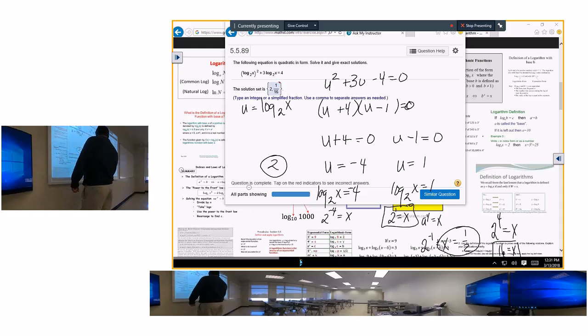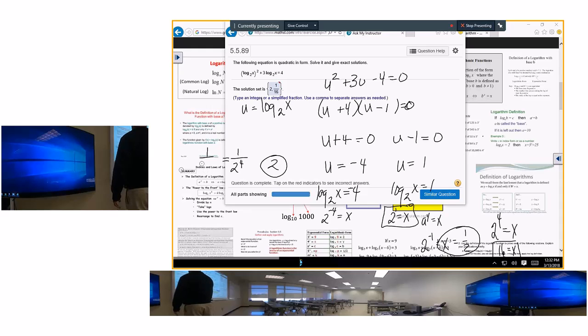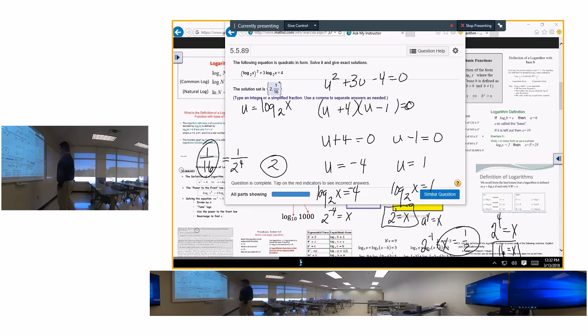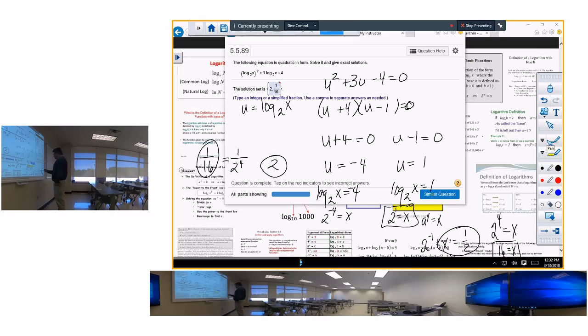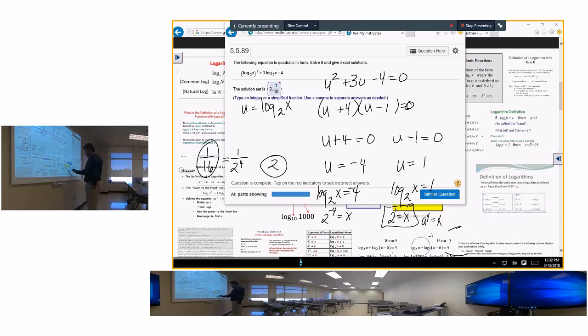And x is equal to 2 to the negative 4, which is 1 over 2 to the 4th, which is equal to 1 over 16. There we go. So it was just a sign on the reverse FOIL that I missed. So I apologize for that, but I'm not going to say I'm perfect. I only know of one person that walked on water, and I'm not that person, so it's above my pay grade. So that would be the answer to that.